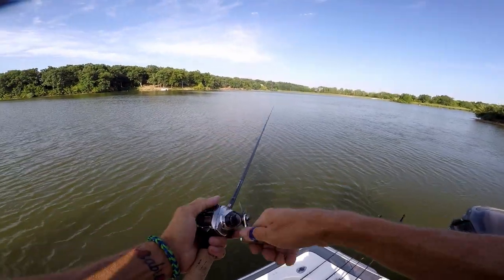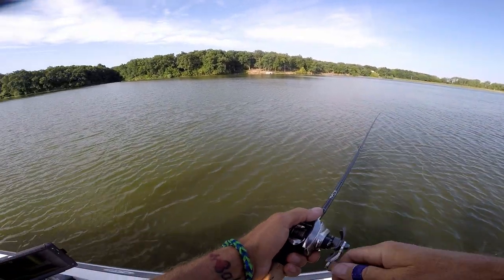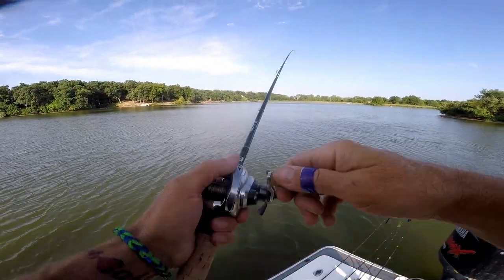I'm throwing out even deeper. I was probably 30 foot away from those stumps you can see, and I was still bouncing this rattle trap off the bottom of something out there. Really? So it's pretty shallow.